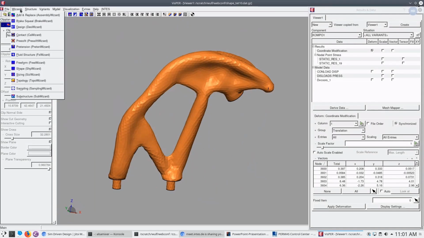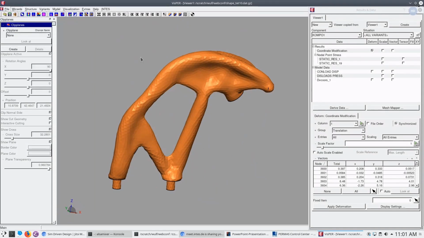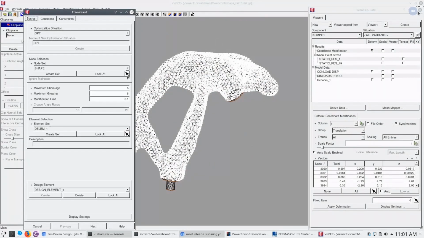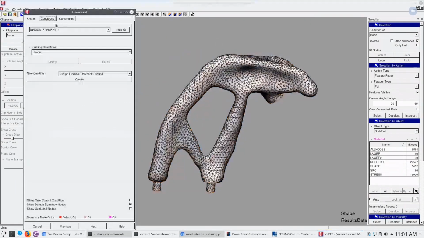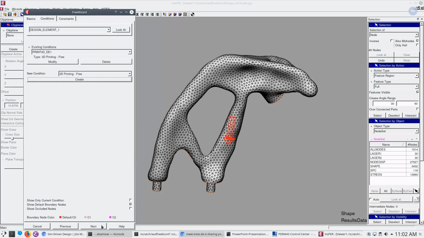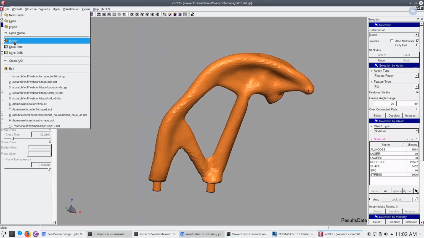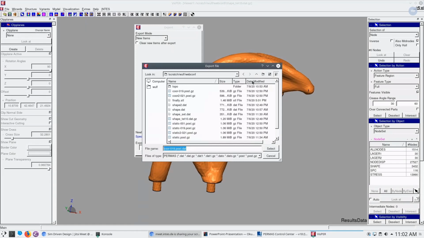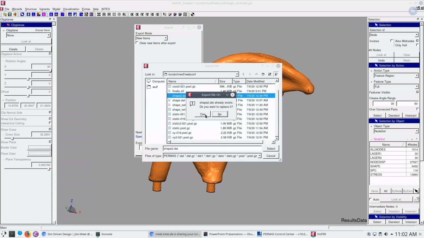And now this is the same game as before in the topology optimization. I just go again into the free shape wizard and add an additional condition again for 3D printing with a negative z-axis as print direction, and again a critical overhang angle, now without any tolerance for the need of support structures. Save this condition and then save this variant of shape optimization definition maybe as shape number 2.